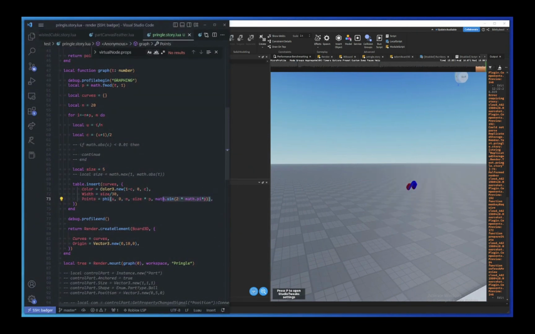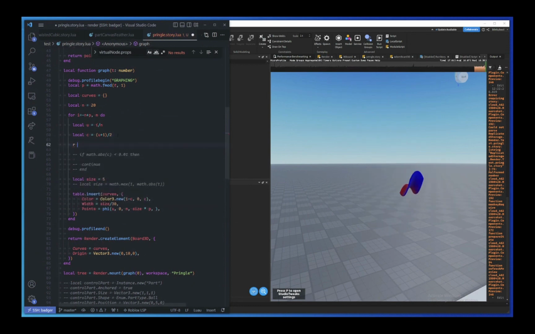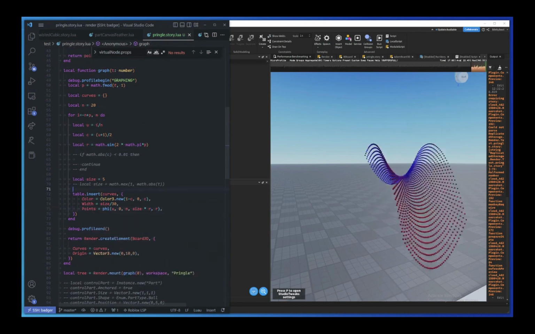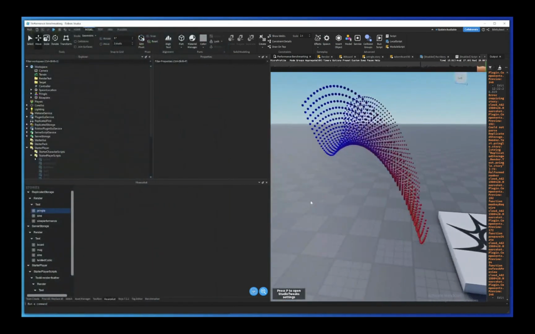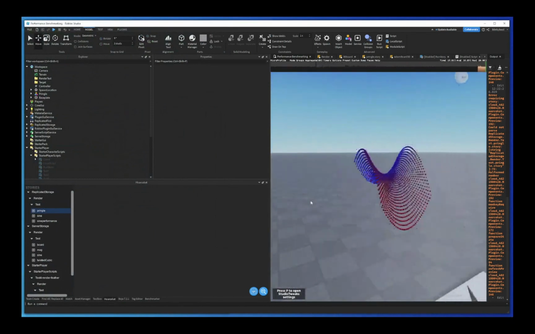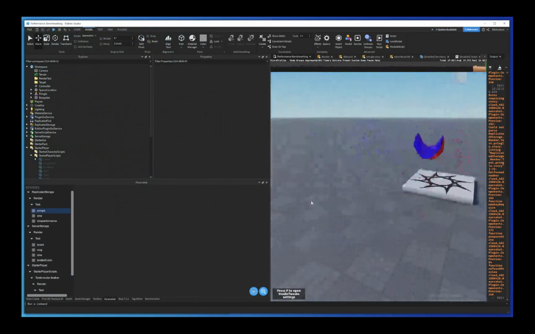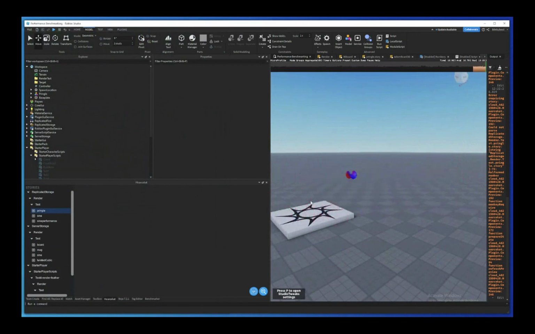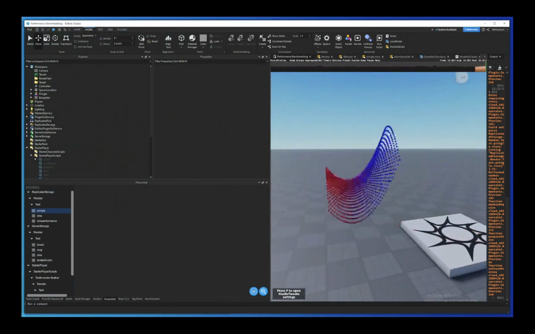I'll change it back to sweet. Whoa. All right. Doof, doof, doof, doof, doof. Yeah, it's moving pretty well, with this running in studio.